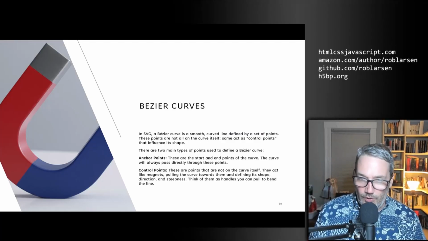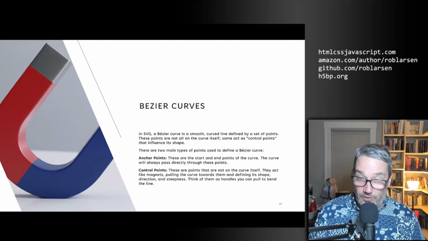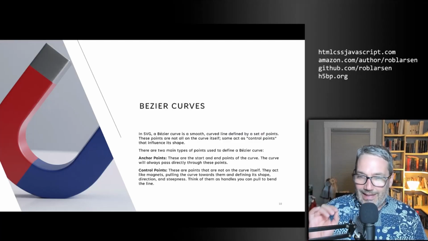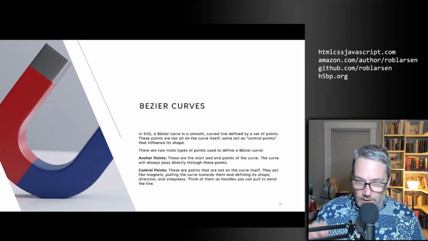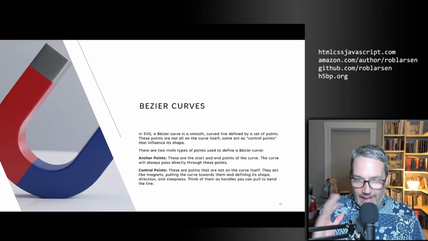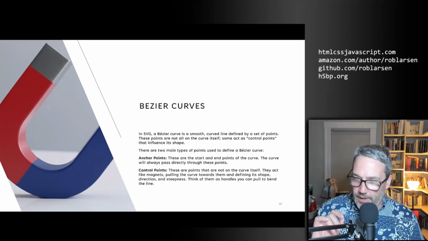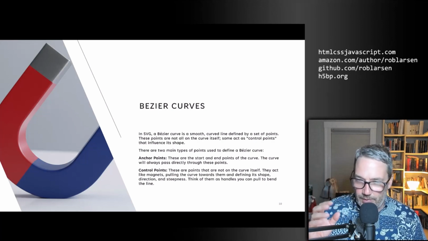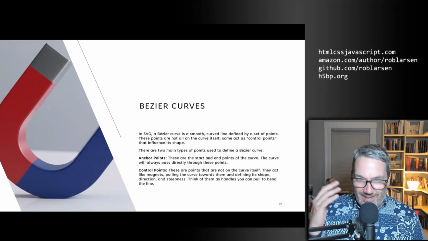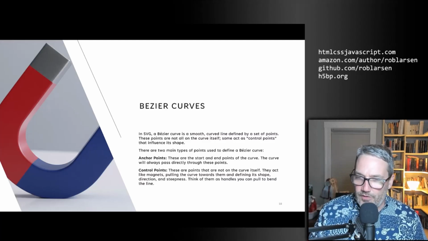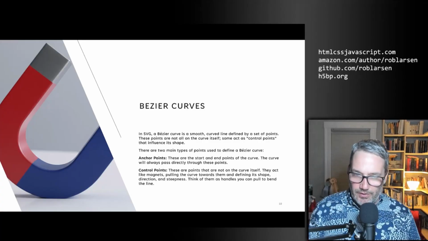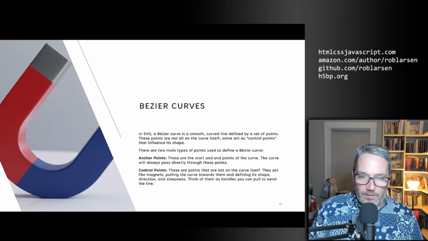The curve will always pass directly through these points. So these points are on the curve. Control points. These are points that are not on the curve itself. They act like magnets, and I'll show you what that looks like in a little bit, pulling the curve towards them and defining the curve's shape, its direction, and its steepness. Think of them as handles you can pull to bend the line. And again, I'll show you an example of what this looks like in a second.